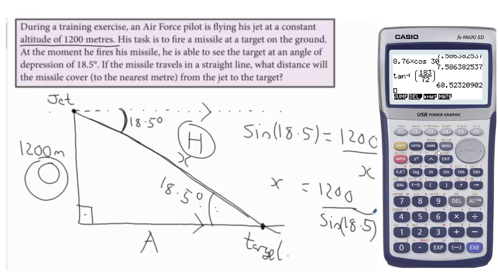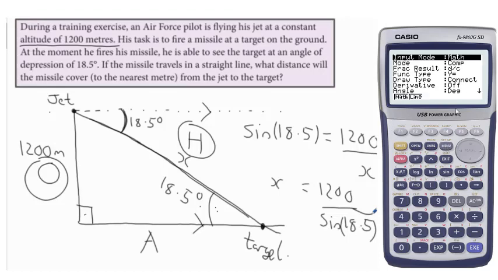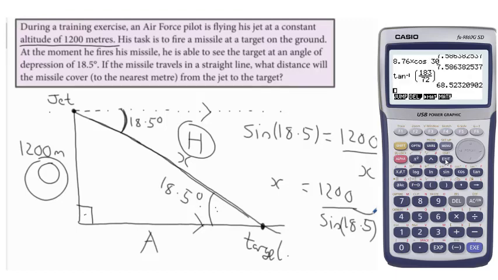Go to your calculator. Remember, make sure you're in degree mode. I'll just have a quick look. So I'm in degree mode. In an IB exam, it's very likely you'd be in radian mode, either because the examiner has reset it, or because most of the trigonometry questions will be radian based anyway. So I just need to do 1,200 over sine 18.5. That gives me an answer of 3781.854.